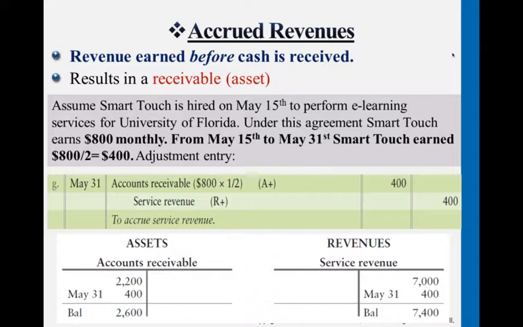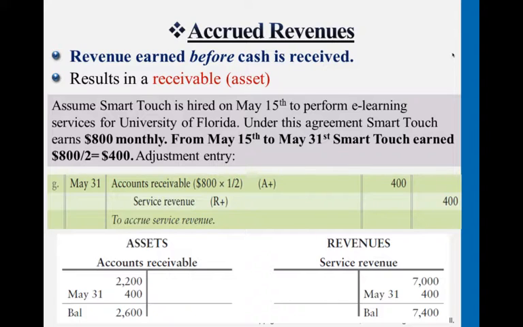Okay, so make sure for adjusting entries you have a good idea of when exactly was the beginning point of the contract and when are we trying to do the monthly statement. And what is the time lapse between it? So if the contract was signed in the beginning of May, then it will be fully $800. If it was signed in the beginning of May and the payment will be made June 1st, then this will completely be $800. Okay, but since the contract is from May 15th all the way to the end of May, there has only been 2 weeks, right? So each and every week worth $200 of work, altogether 2 weeks worth $400.